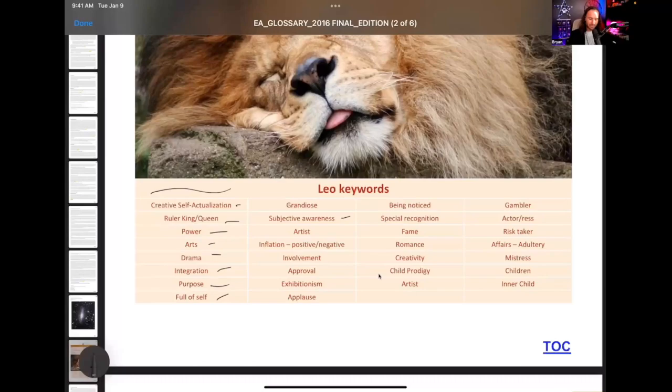Subjective awareness. I think that that's good too, being able to be very aware of the self, being aware of what you're focusing your intent on in the moment. That's where maybe people think that Leo energy is too self-absorbed. Well, it's very aware of itself because it's meant to be. You should be more aware of yourself in your own chart where your sun is. Why we need to be more aware of that.